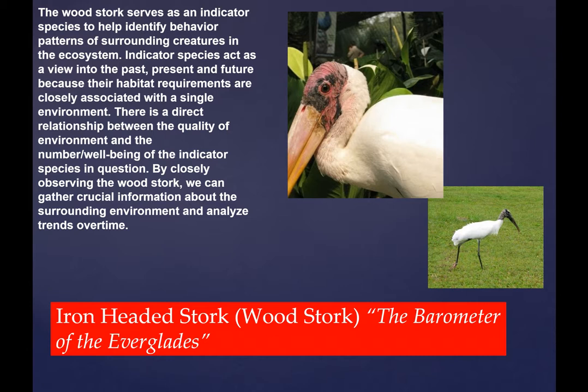Here's the wood stork — the iron-headed wood stork — called the barometer of the Everglades. All the park rangers look at his nest first. If the nests are up, they're going to have a great year; if the nests are down, they're in trouble. If the water's too salty, no mating. Too noisy, no mating. Not enough food, no mating. Anything that is not perfect with the environment — weather, salinity, high tides, low tides, flooding, drought, noise — this bird will not mate. So you can go out into the Everglades, look at the number of iron-headed stork nests, and know immediately if it's going to be a good year or a bad year.